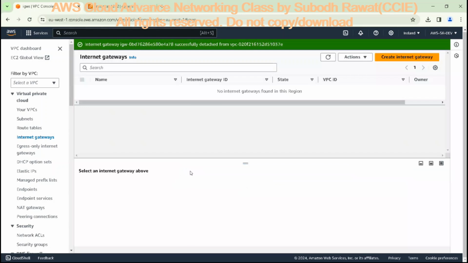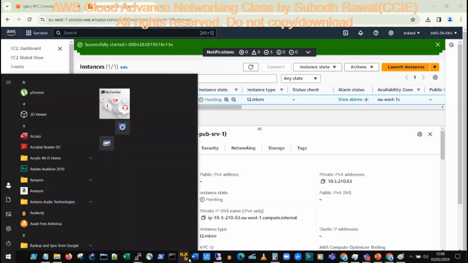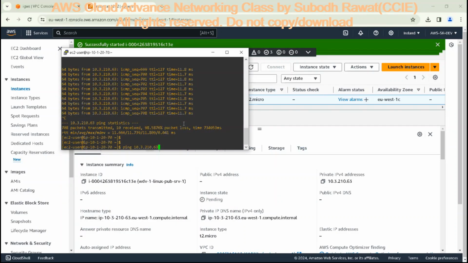What this means is I cannot access this instance now from the public network. Let me restart this instance again. You will still get a public IP address, but I can't access it because public access is gone. There is no internet gateway. So let me keep pinging this.